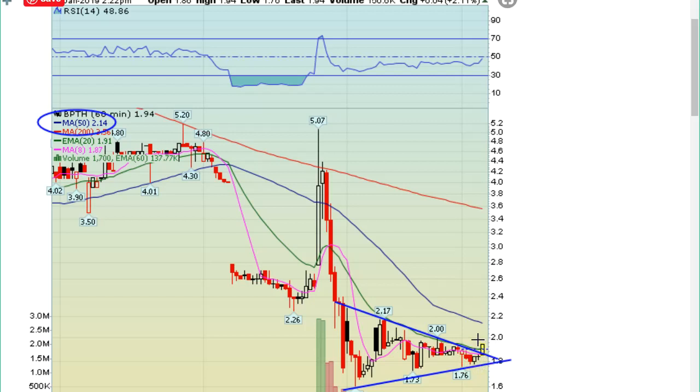Now, tomorrow, in this market, this is a market where guys are going to go, I hate this stock here at $2. And then at 2.20, they're going, oh my God, this is the best thing since sliced bread. I'm all in. That's the kind of market we're in. You got to adapt and trade what the mindset is of traders right now.